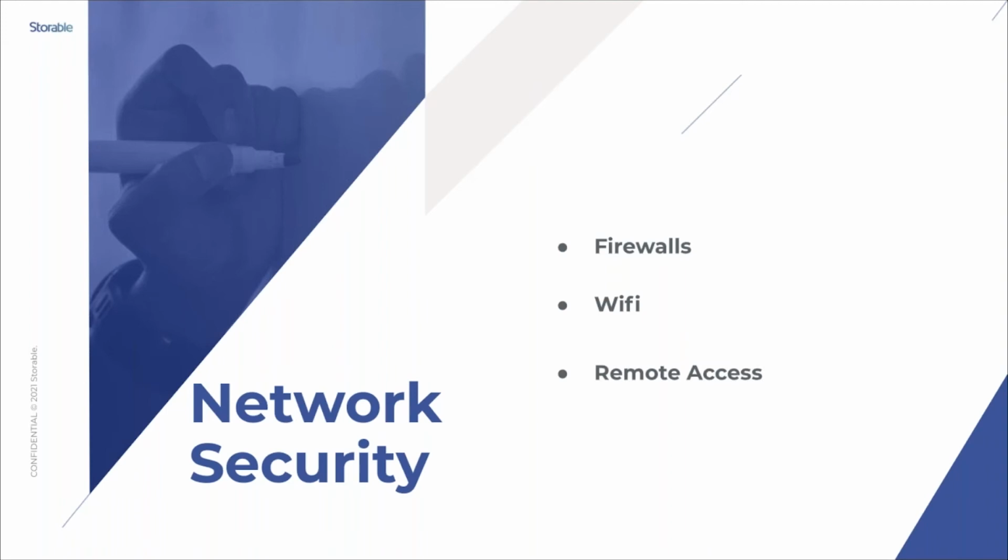So given so many people work remotely these days, it's often necessary to provide your users with the ability to access internal corporate applications or other resources while they're working outside of the office. And hackers can take advantage of remote access technologies if they're not properly secured. So it's always important to require the use of a VPN for staff who are going to access internal resources. This will ensure that traffic is encrypted. And also be sure to use MFA with your VPN authentication. And finally, keep your remote access systems up to date with the latest vendor patches as well.